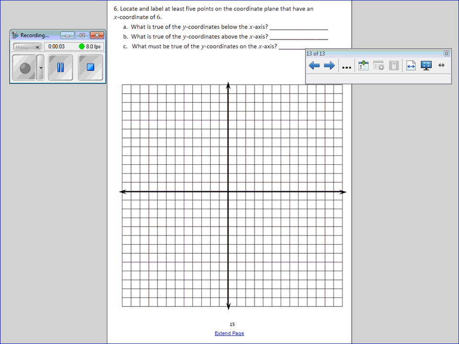Once you've set up your axes, I would like everybody to plot the following point: 5, 3. Do that, label it, and then hold it up when you're done. And I'll tell you whether you're good or you need to try again. Ready? By the way, make sure we're all on the same page. That's your 5, 3. Okay, ready?